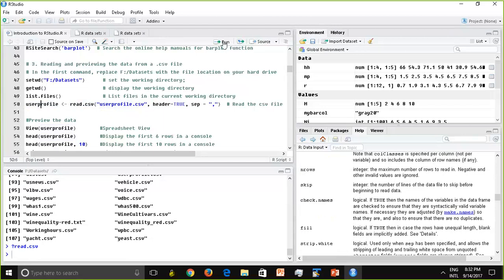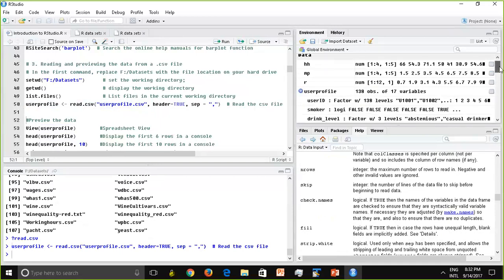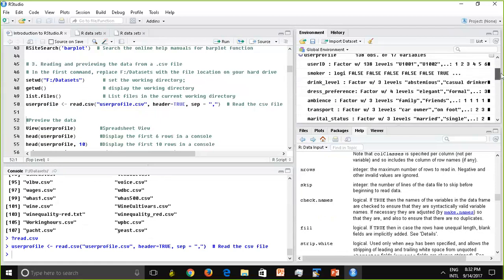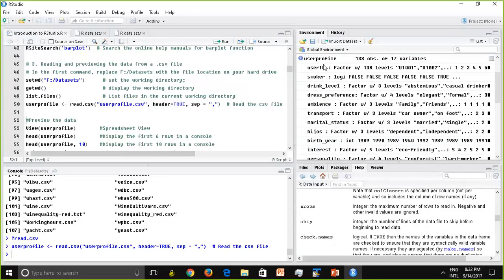Let me hit run. So now if I look here, see this? This is our data frame, and the environment window here shows me the structure of the data frame that I just loaded: the user ID, smoker, drink level, dress preferences. So these are the variables or the fields. Those terms are used interchangeably. Those are the fields in the user profile data.